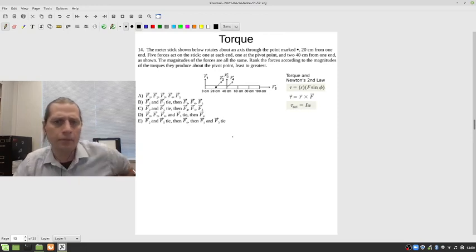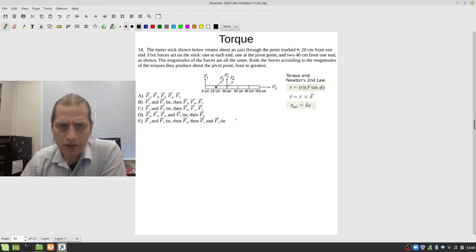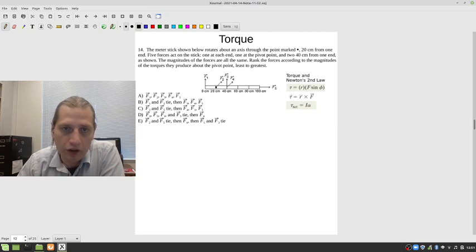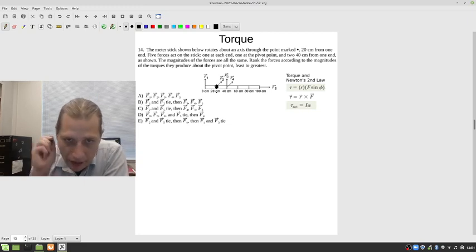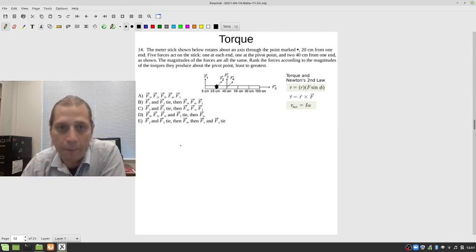Now, the thing that's a little tricky to realize in a lot of these rotational motion problems is that it's a little different from our case where we just had F equals ma and you have an object out in space or something like that. The thing that makes these problems a little weird is that sometimes you have a point that's fixed. So, for instance, in this problem off your review packet, you have like a thumbtack or a nail, and the object is forced to spin around that nail.